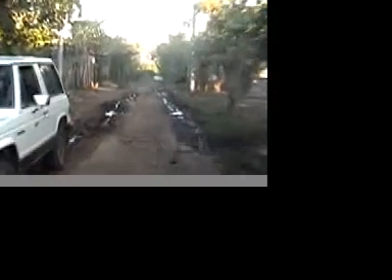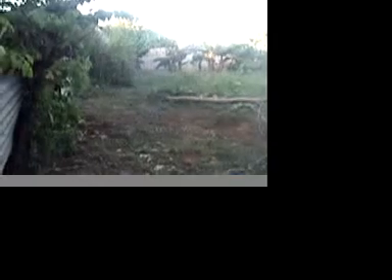And this is the Saite community. Right now it's the beginning of the dry season. And this is the school. This is the land that we would purchase for the school. We would move their family here with a cinder block house and put the new classroom on the land that they are currently living on. And this is Delmi, first grader.